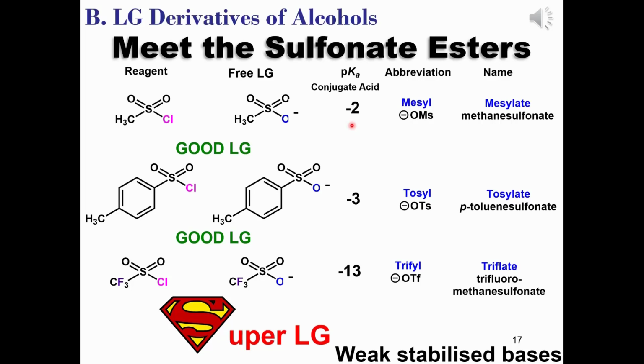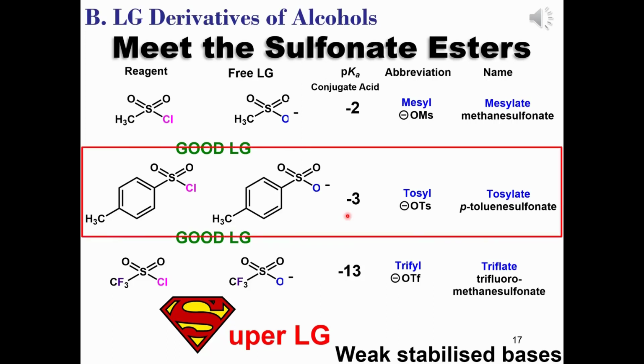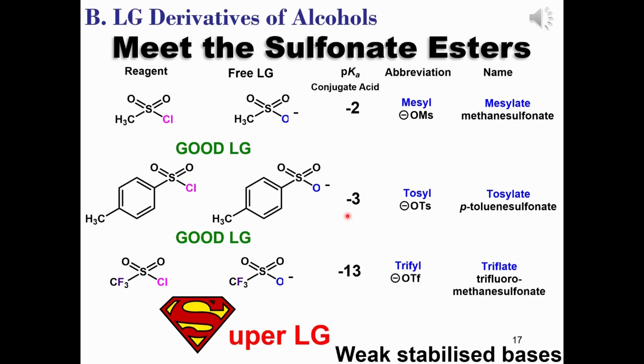If you remember from chapter 6 that a low pKa provides some indication about the leaving group ability, then one can appreciate that this mesylate group is a weak stabilized base. And the stabilization, of course, comes from our friend resonance. Now, what if we want an even better leaving group? If that is a requirement, then the tosylate group is about 10 times more acidic than the mesyl group, and this is another option. So the tosylate leaving group of a para-toluene sulfonate ester is even more stabilized as additional resonance stabilization comes from that benzene ring that's attached.